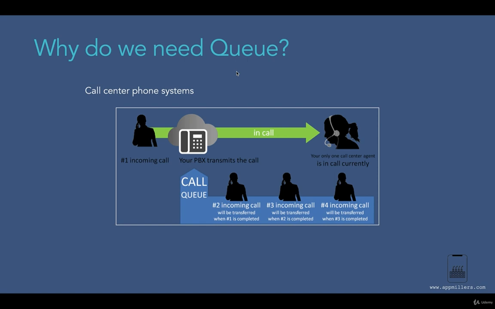Hopefully everything is clear about what the queue data structure is, why we need it, and in which applications we can use it. With this, we have come to the end of this lecture. In this lecture, we have learned what the queue data structure is and why we need it. In the next lecture, we will look at queue operations.